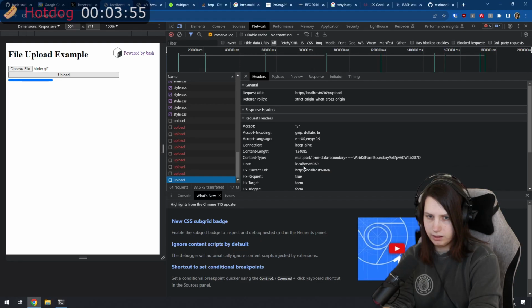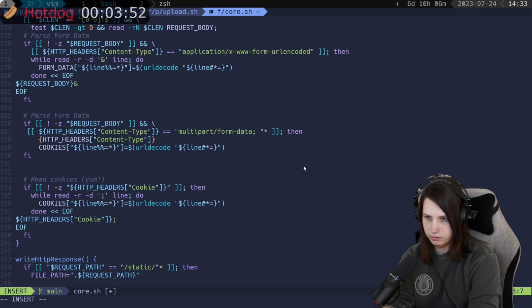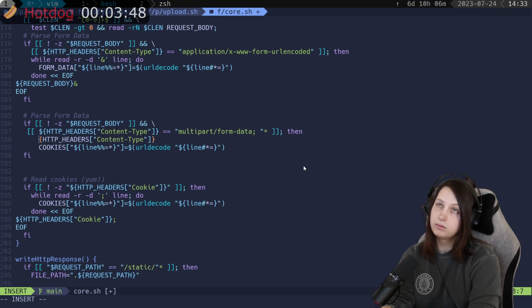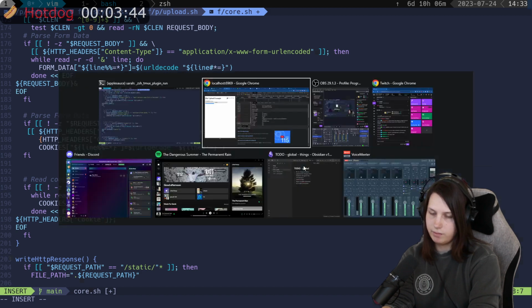Right. So we can delete everything before the equals, which should get us the boundary.